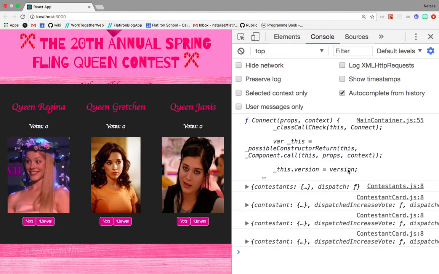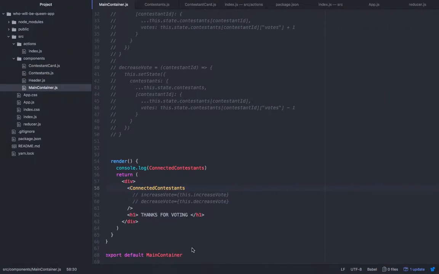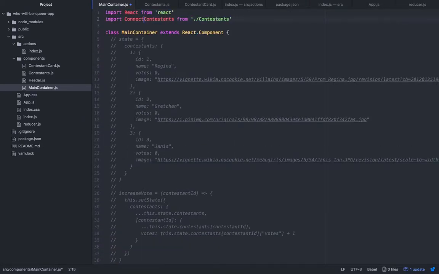Right. Took a little bit. But what connect does, after calling connect with mapStateToProps and mapDispatchToProps, is return that function that takes in a component. It returns the connected version of the component. So it's the connected version of the component that we're actually rendering on the screen, right? We don't want to use the regular unconnected version anymore. That's why you'll see this export default and then the connected all in one line, because the return of that connect is going to be that connected component. So let me go ahead and switch that back so we can see that.